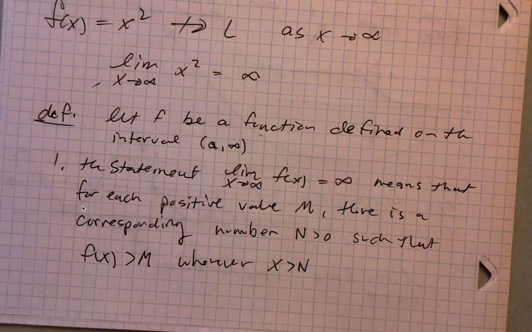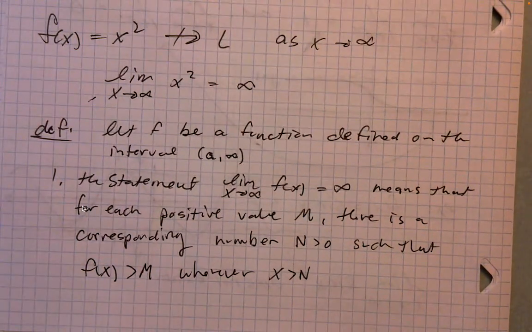All right. So this is almost the exact same articulation as the one we saw back in our early discussion of limits. What does it mean when we say that as x approaches a finite number a, the value of the function goes to infinity? That was the case of vertical asymptotic behavior.